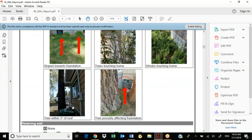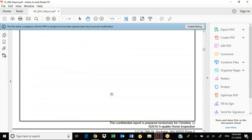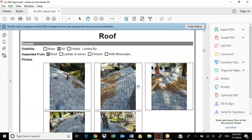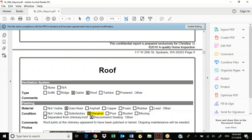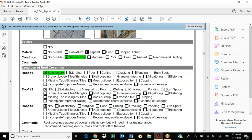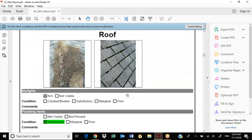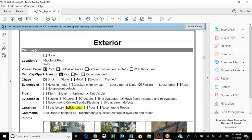More mortar work needed, and a tree was growing pretty close — there could be some root problems. But the grounds are satisfactory overall. The roof: the inspector got up there, and the composite material looks okay. Roofs typically have a 25-year lifespan, so you want to make sure it's got a good 10 to 15 years left. The chimney shows some condition issues — marginal — and sometimes you'll see additional mortar that needs to be tucked and pointed into the joints. But lots of green here overall, so it's in pretty good shape.